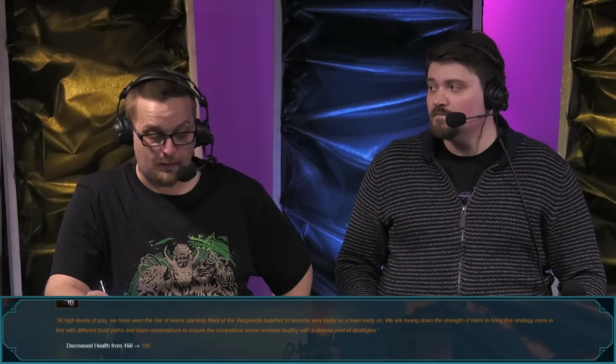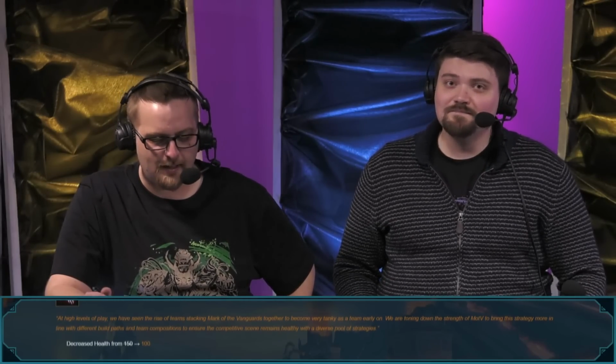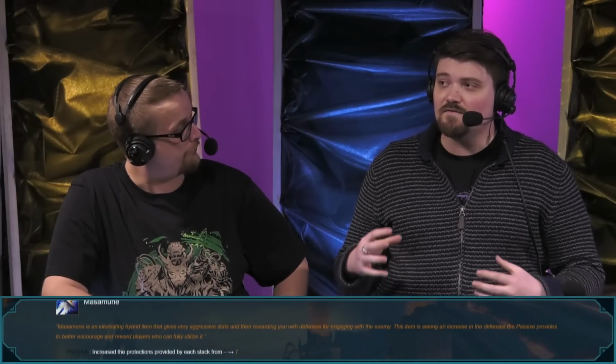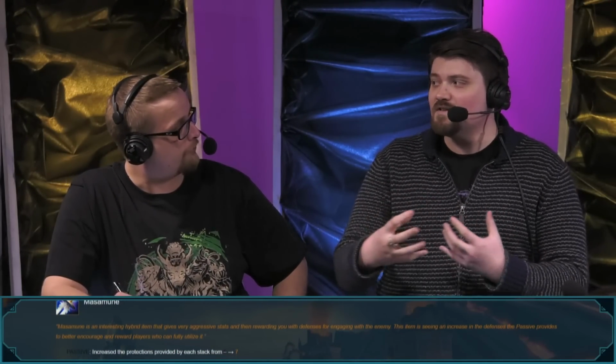Talking about toning something down, we're going to tone something up. Masamune is up next, and this is going to get a passive increase on the protections provided by each stack. It was 5, it's now 7. This is one of these really hybrid aggressive-defensive choices that reward you for diving into a team and getting a whole bunch of stacks up. We just want to make that a little bit more rewarding when you've got a whole bunch of people together.